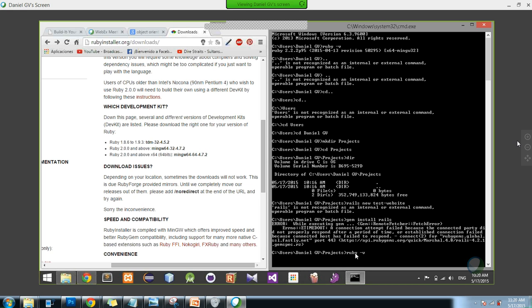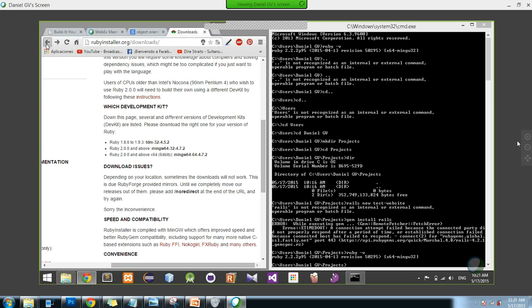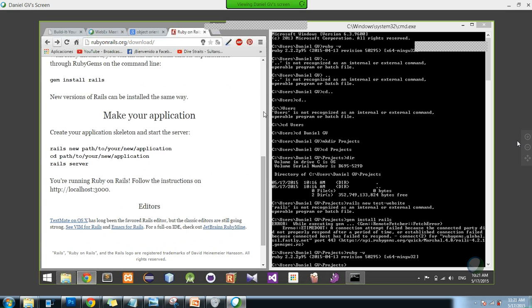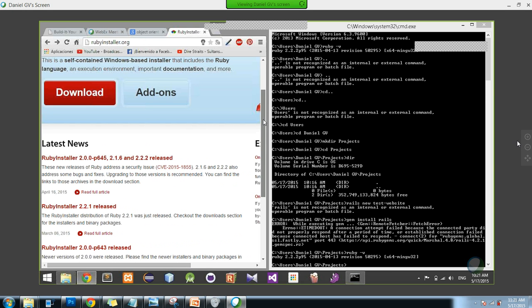I think if you go back onto the Ruby installers, on the left sidebar there's some development kit downloads. Just scroll across to the sidebar, and then down a touch and it should be there.